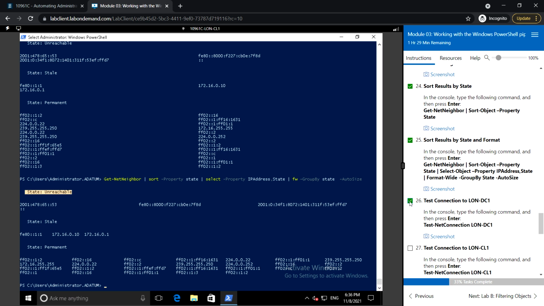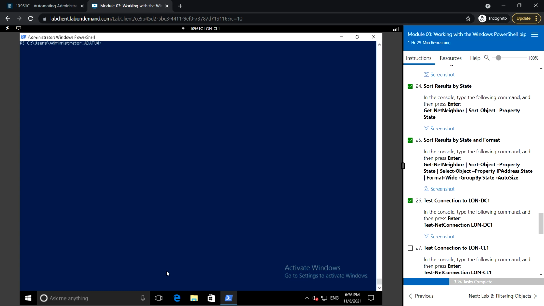So next we will test the connection to the computer named LON-DC1. Okay, so let's enter Test-NetConnection and the computer name.